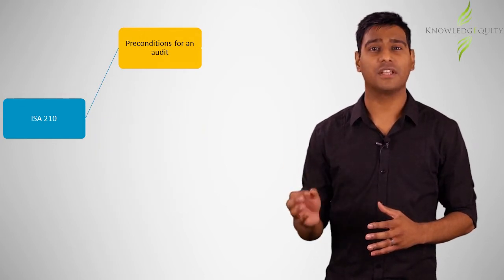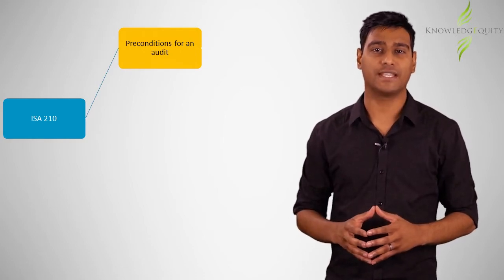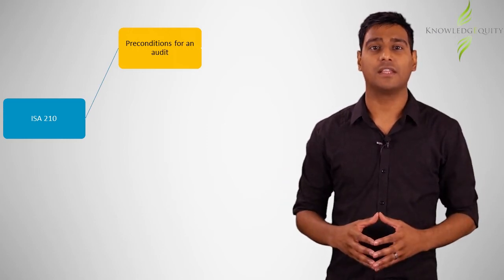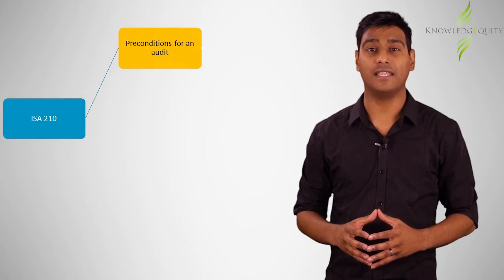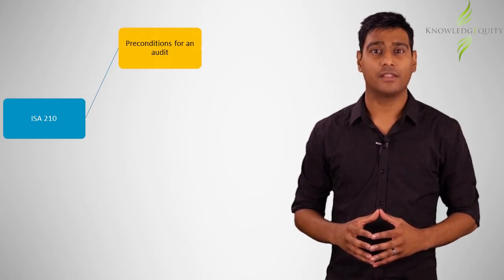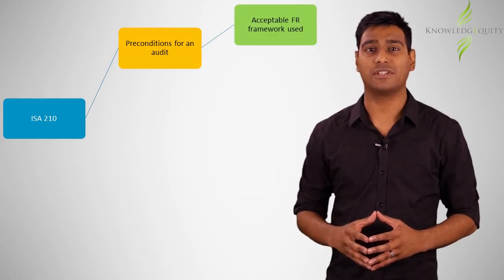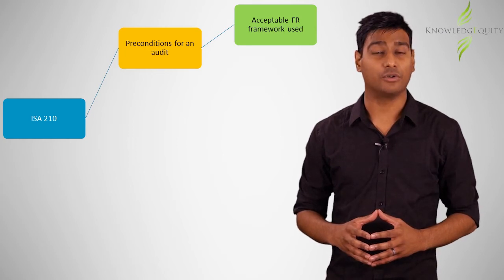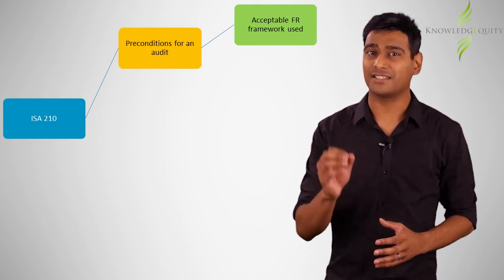The preconditions are requirements that must be satisfied prior to the auditor accepting an engagement. If these conditions cannot be satisfied, the auditor cannot accept the audit unless there is a legal requirement to do so. There are two preconditions. The first relates to the financial reporting framework that the entity has used to prepare the financial statements. The auditor is required to assess if the financial reporting framework used is acceptable.